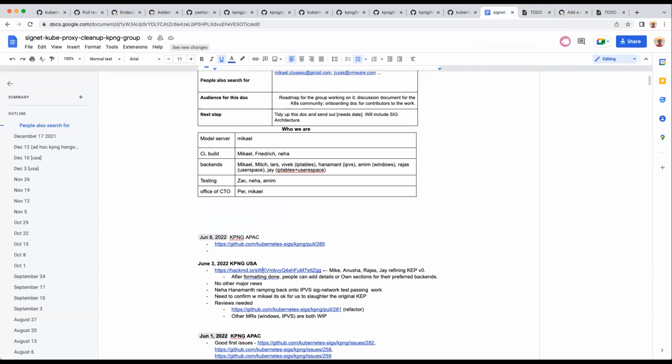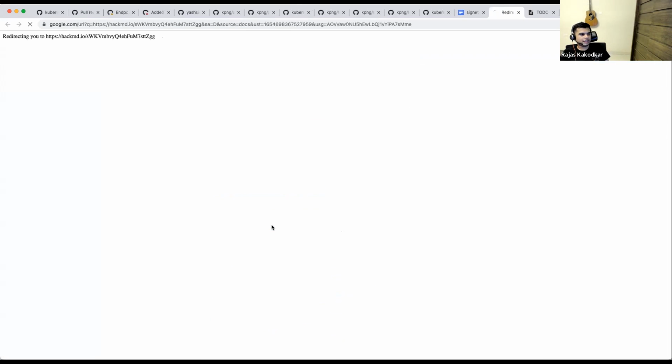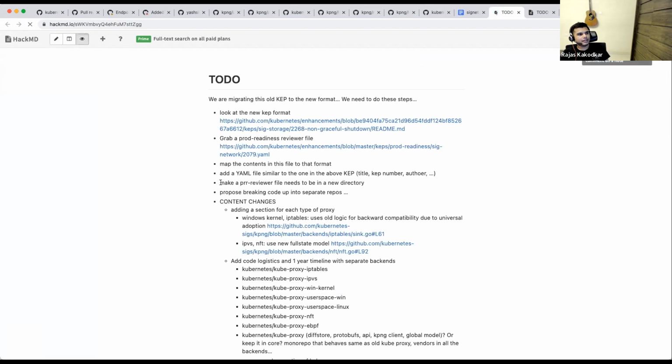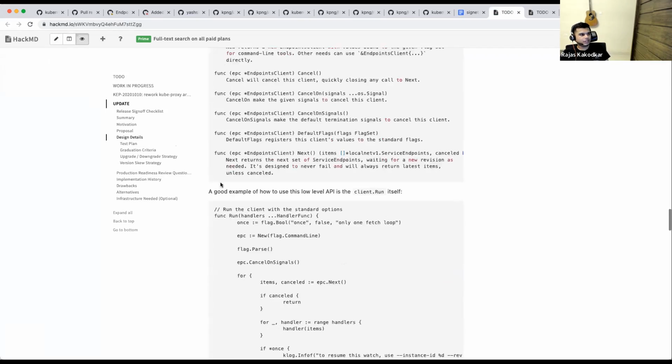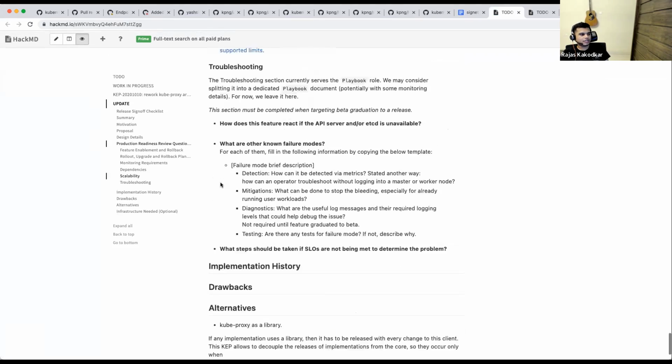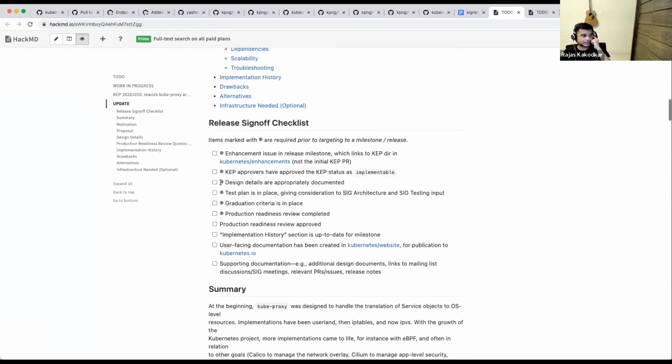So I started looking at the KEP. There are obviously a bunch of things that I don't understand, but I think there are a few obvious ones that we can start with to tidy the KEP. We can pair with you, Rajesh, if you want to get started on that. Awesome. So I think the very first step I'm looking at is using this hackmd itself and making sure we get started with the new format, and then work our way through.